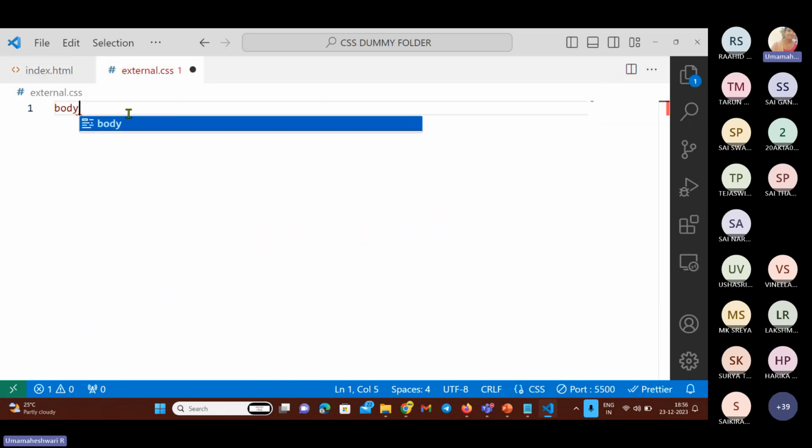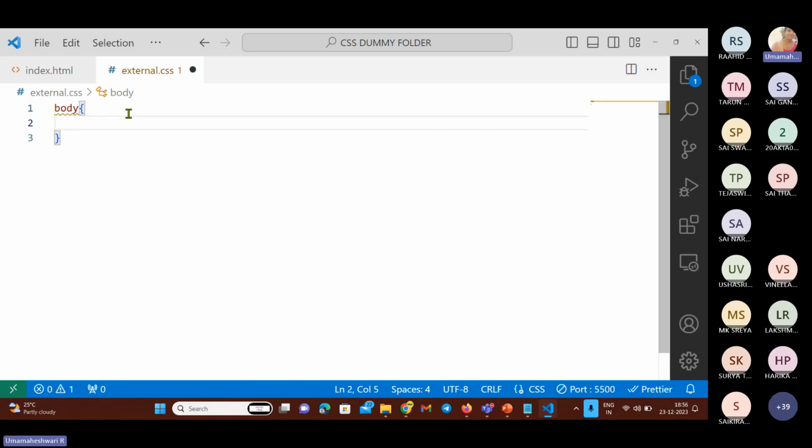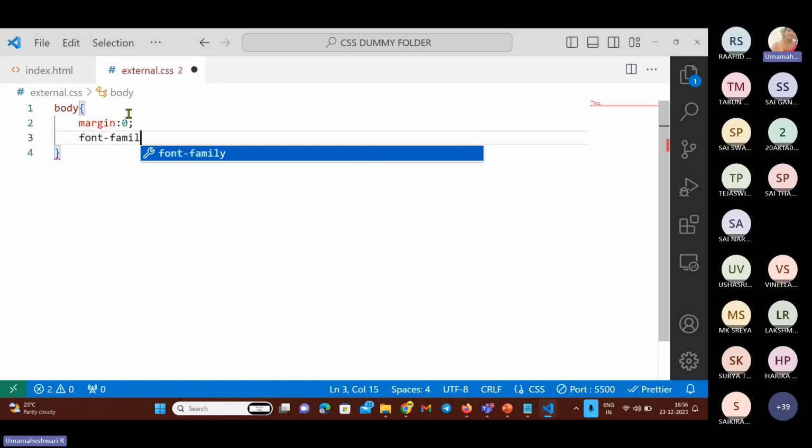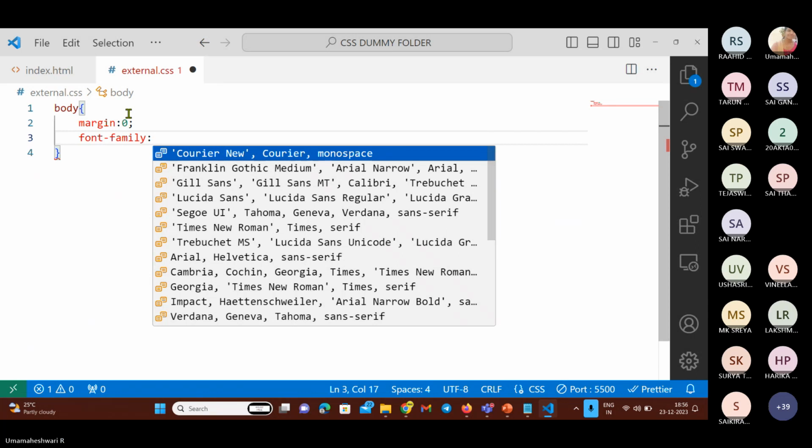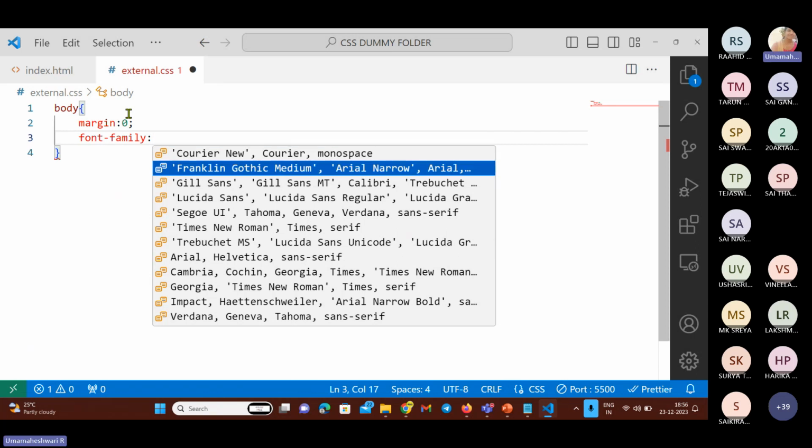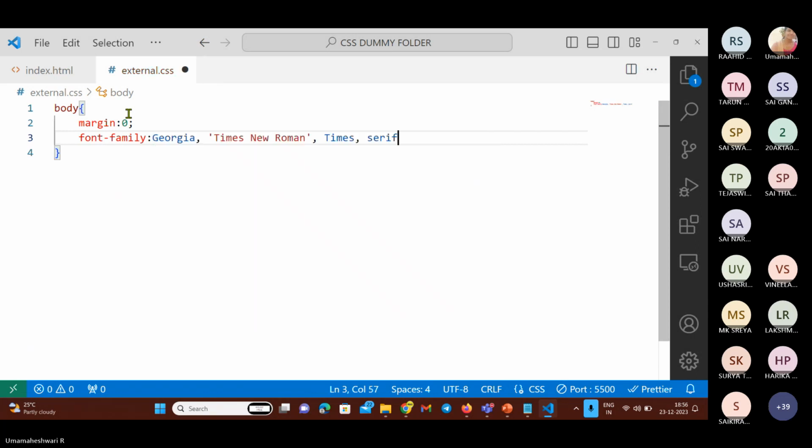For the body element, the margin is 0 and the font family is Georgia. For the container element, I'm going to give some properties to make that container more appealing.